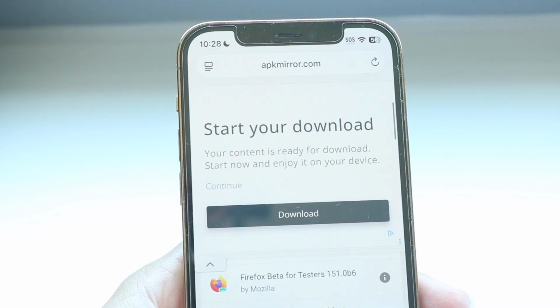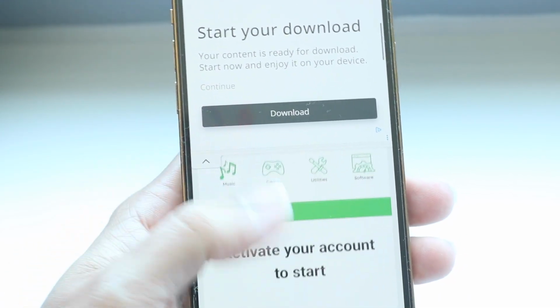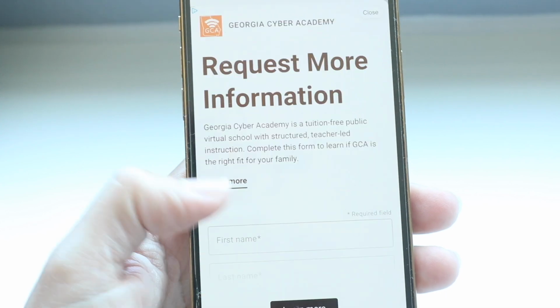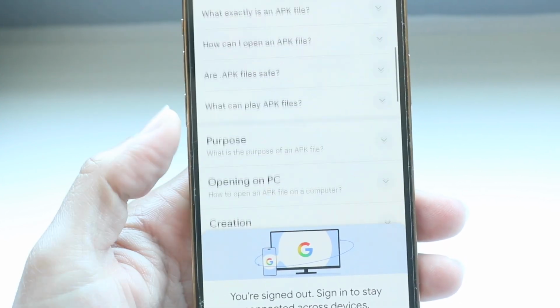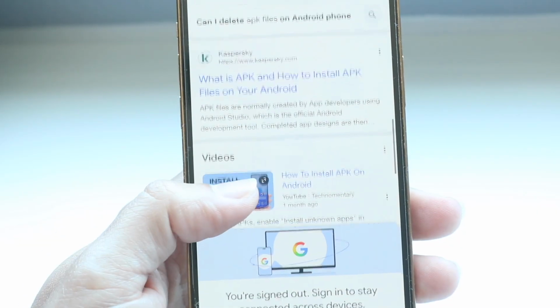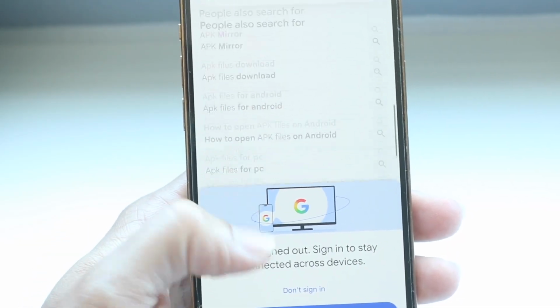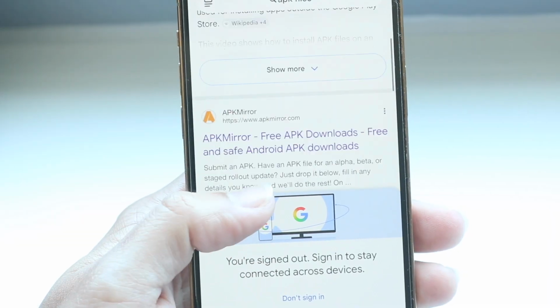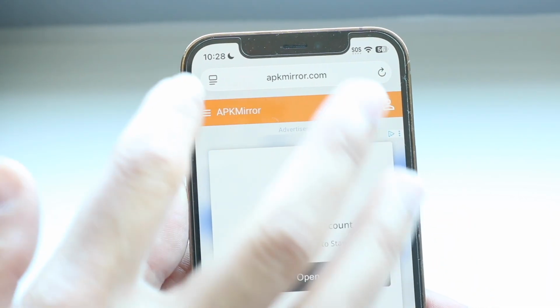So you might be wondering, can you go through and install an APK file on your iPhone? Now, the short answer of this is not really. There's not really a way to install a dedicated APK file on your Android device. Now, APK files are only meant for Android phones, so you won't be able to actually fully install an APK file inside of your iPhone like that.